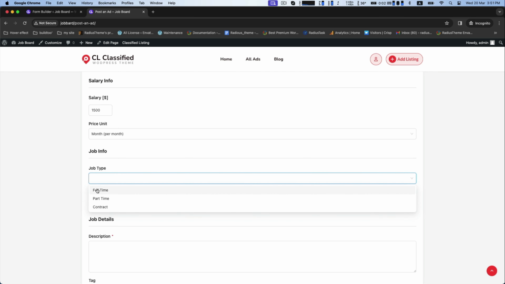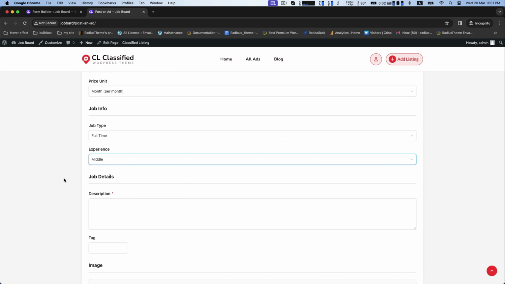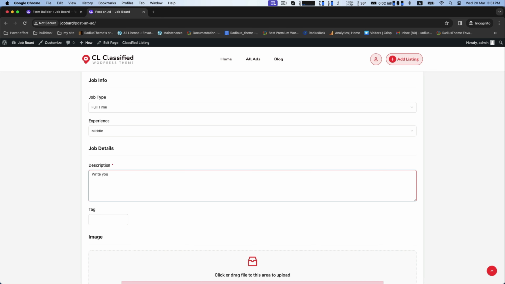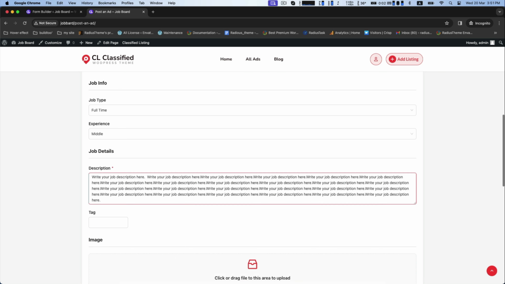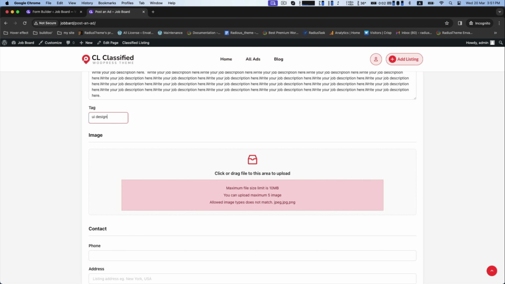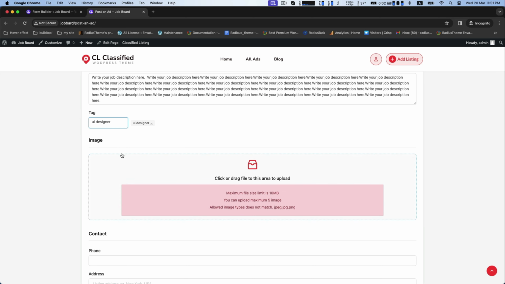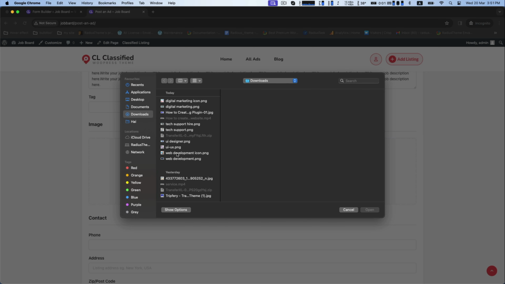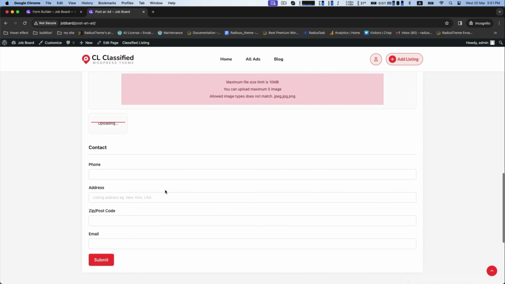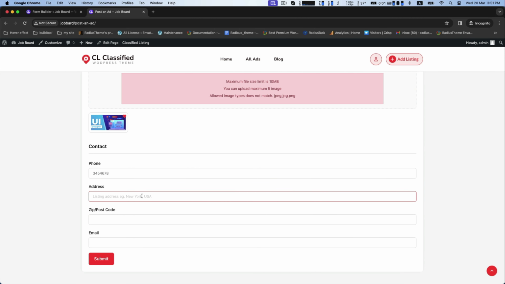For the job info, set job type, experience, job details with description. Then add tags, images, and after that provide the contact info.